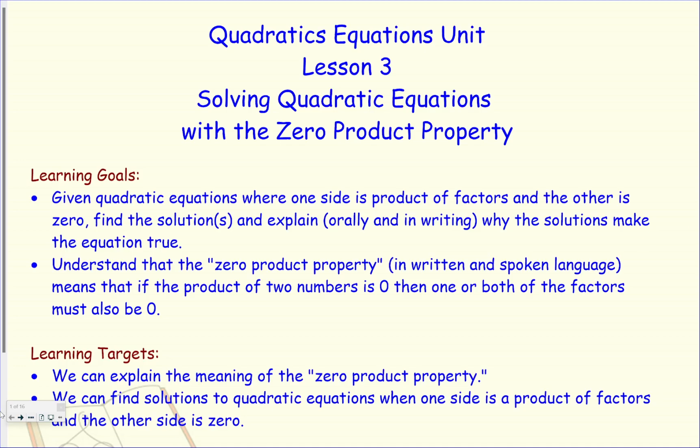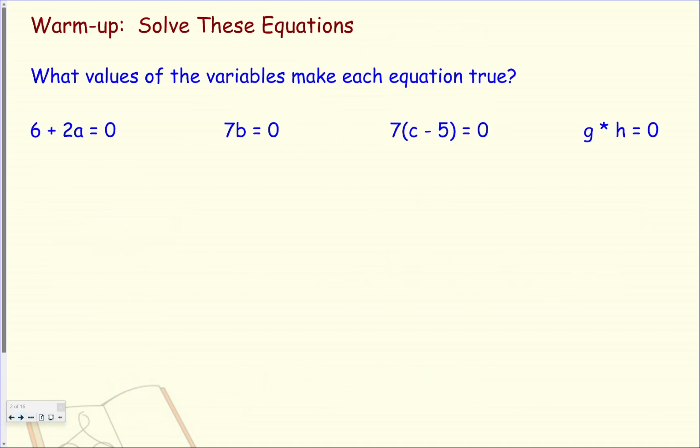Okay, let's start with a little warm-up. We want to solve some equations, so let's go back and put our Algebra 1 hats on and solve some equations, shall we? Notice how each of these equations have something in common. They all equal 0. And that will be very important for these lessons, as the equations that we're going to work with are all best worked with when there's a 0 on one side of the equation. So let's go ahead and solve a few of these.